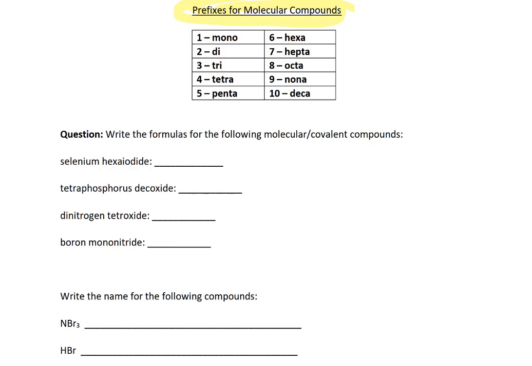First, we have selenium hexaiodide. For selenium hexaiodide, I'm going to write the formula for selenium, Se, and then iodide is speaking about iodine. So I'm going to put I there, and hexa means 6, so I have 6 iodine for every selenium. Let's take notice that here where you have the A and then the I for iodide, when you see multiple vowels like that, you actually keep all of them. So when you're talking about iodine compounds, you don't drop any of the vowels that are coming from the prefix.